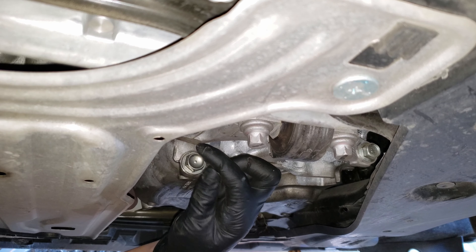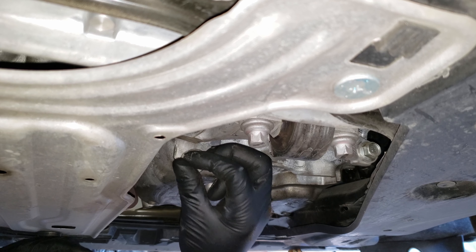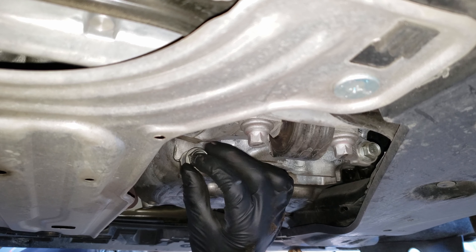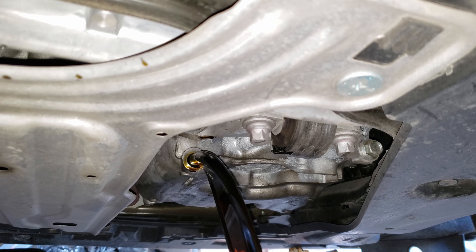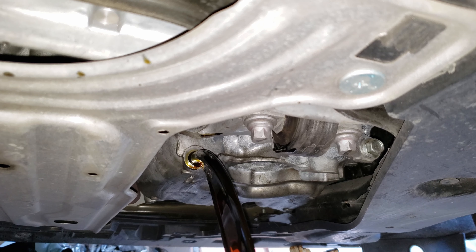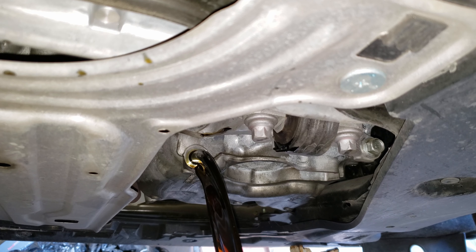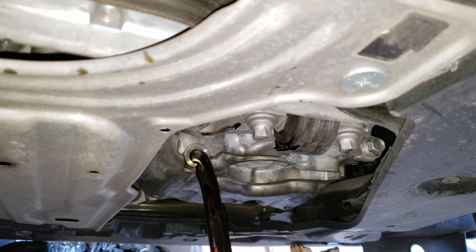As you're loosening, just keep pushing the bolt inward — this way you control the oil flow and the release of the bolt once you get it past the threads. As you may notice, not even I expected it to flow that far back; it's almost splashing onto the camera, but it did provide a good angle. Now we can just lay here and let that drain till it becomes a slow drip, or you can wait as long as you prefer. To avoid this video being too long, let's skip some of the drain process.